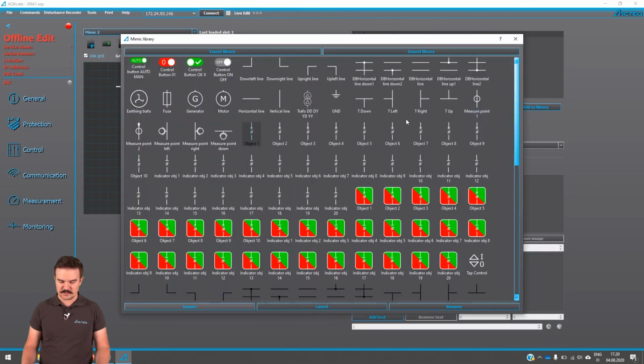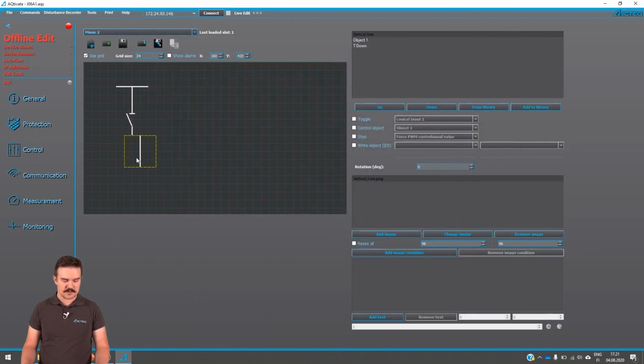Let's add one more, a vertical line. Okay, that's enough for now. And now if I wanted to save this to Mimic slot 2, I will select that one from the drop-down box and click Save.